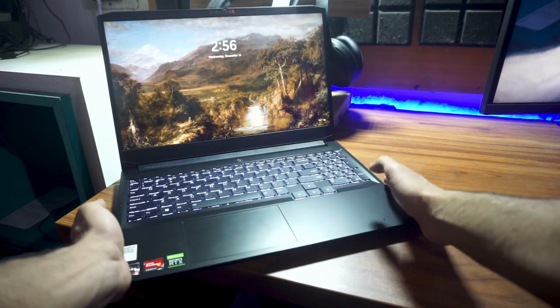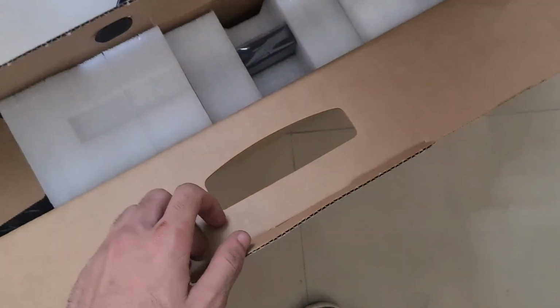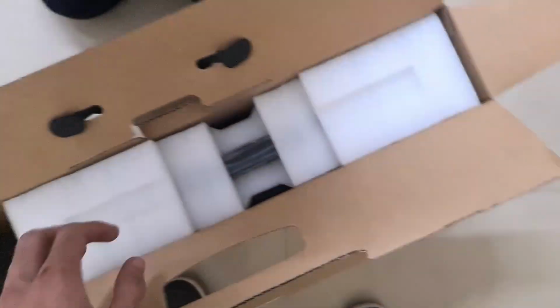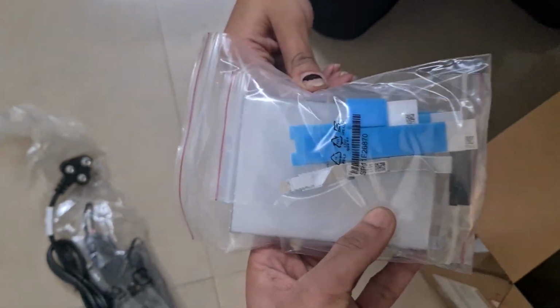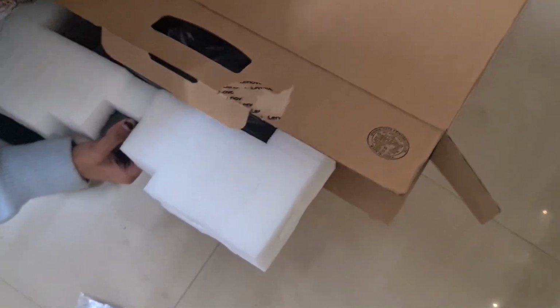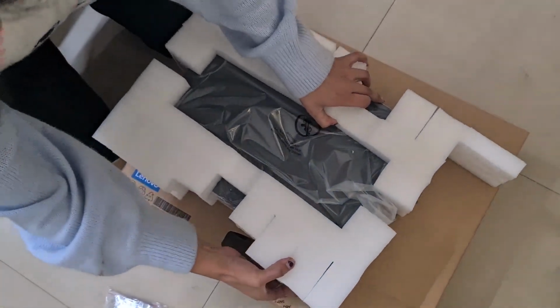And now let's talk about the unboxing. So you guys might be thinking, what do you get with this laptop? The packing was pretty simple, thanks to my sweet girlfriend who helped me out with the unboxing. You get a power brick that charges the laptop up to 50% in just 30 minutes. Really good, powerful adapter, doesn't even look bulky. We have the hard drive expansion. This laptop also supports a SATA hard drive, and of course the laptop, and that's all you get.